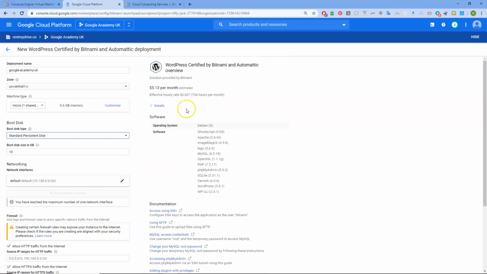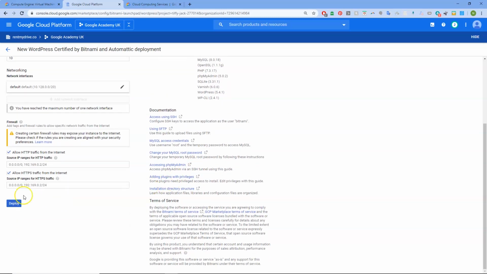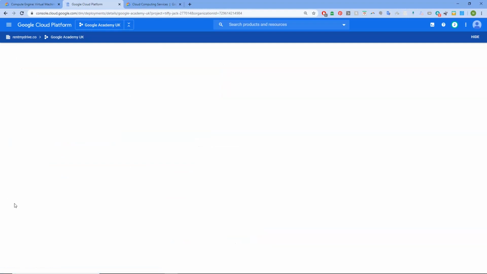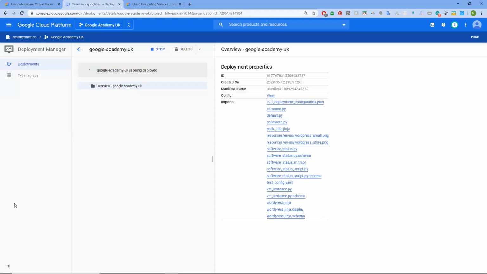Right, let's see now. When we click deploy, things will have to start happening up here. We can see at the minute we've got Debian 9, and we've got all these other things. WordPress 5.41, which is that the newest version? I'd have to check. Make sure you tick these, allow HTTP and allow HTTPS, then click deploy. This will take a moment. And like I said, when we go through, we're going to get his IP address for his WordPress website. We'll be able to click and open his WordPress website. All this stuff will appear here, but all we'll see is the IP address and not secure.